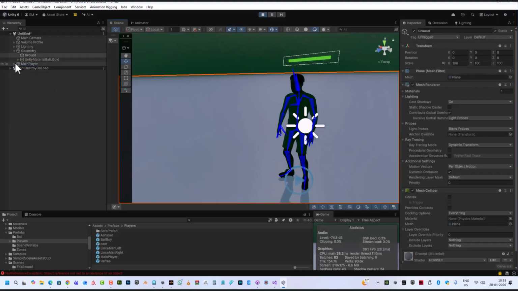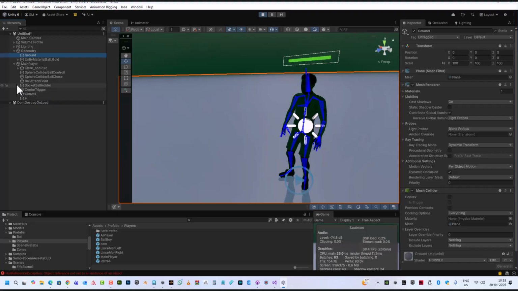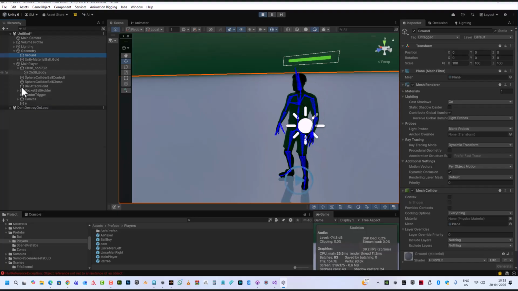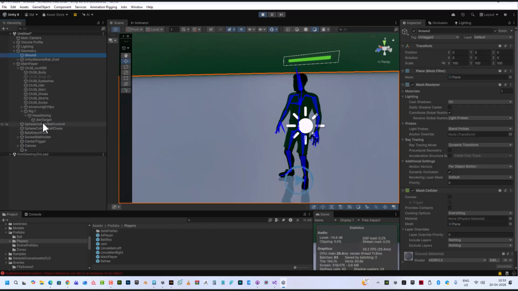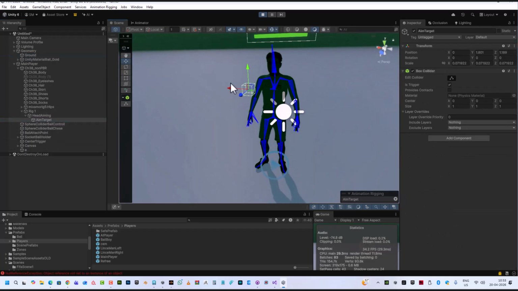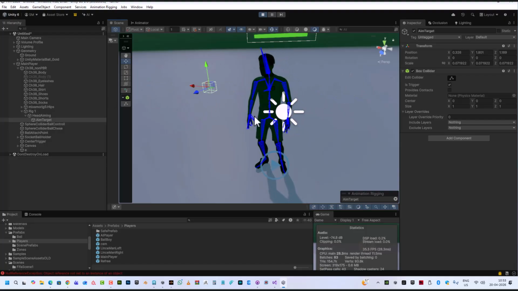Here we have to find the skeleton and then go to the rig, and this is the target. Now if I move the target, look, the head is rotating as per the target position.